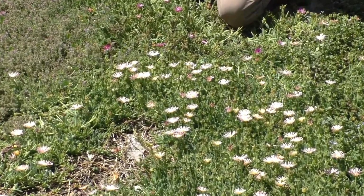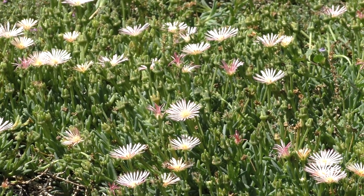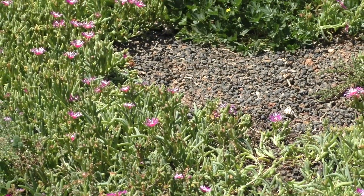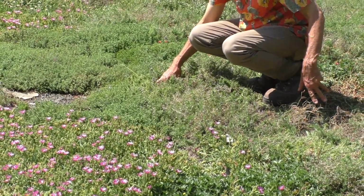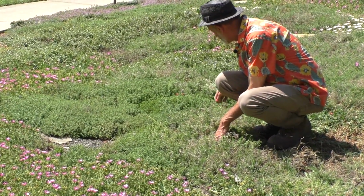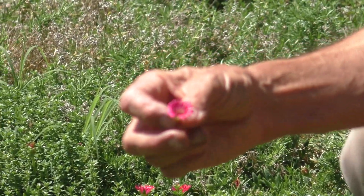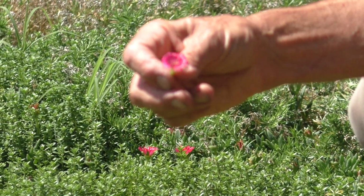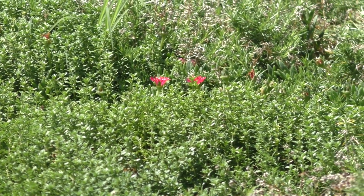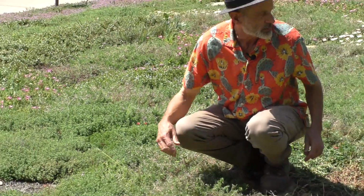And we have a number of other ones here. This one, we recently had to dig up a big part of this clump because some white clover found its way in there. But this little darker one is in a series. The series is Granita. Granita, I guess, is the Italian word for ice, like sherbet. And this is Granita Raspberry. It's also a really good one. But I think there may be one or two or three more cultivars of ice plants in here.